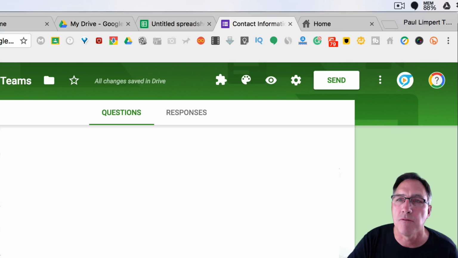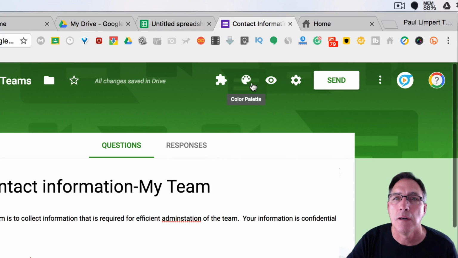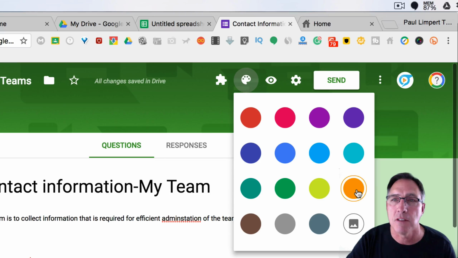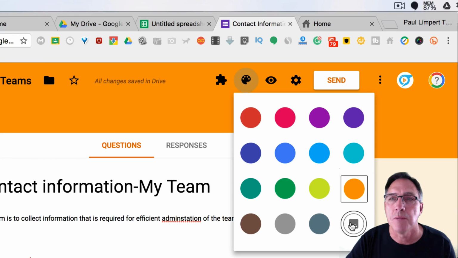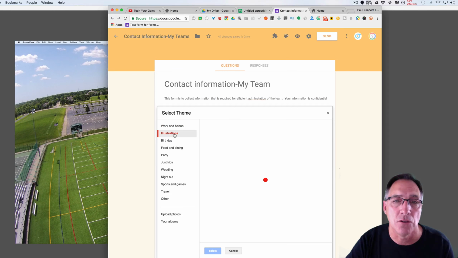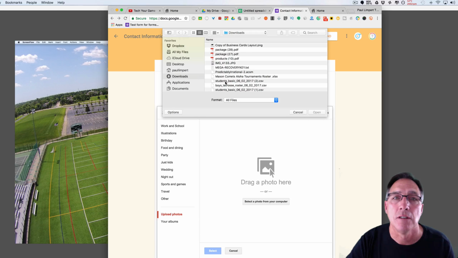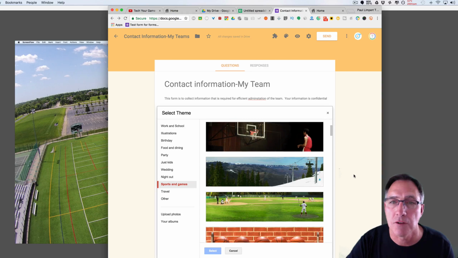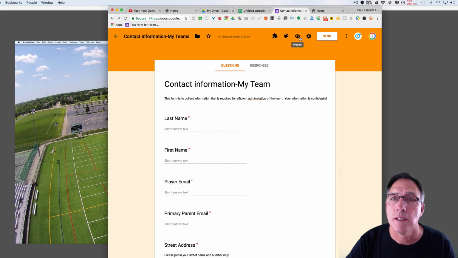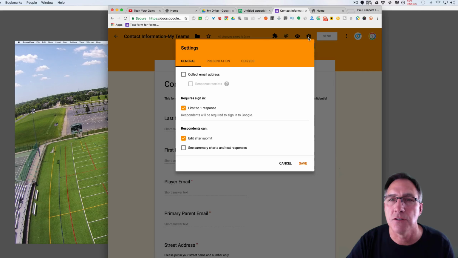All right, up here at the top, we can format this a little bit if we want to. We can go into the color palette, and if your team has a different color and they're orange and you want to have orange there, that's great. If you want to upload a picture, you can use some of the preloaded pictures. We talked about this in a previous tutorial. Or you could upload photos from your computer, and it just brings down your different photos that are available on your computer. Okay, so doesn't matter. You can leave it uncustomized. I'll just cancel this out. But what you want to do though is go into your settings.